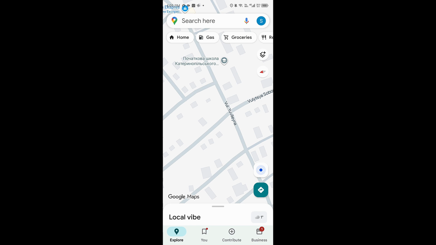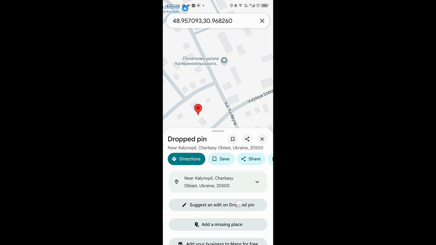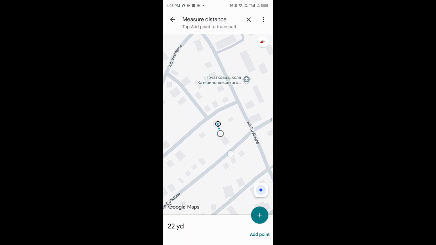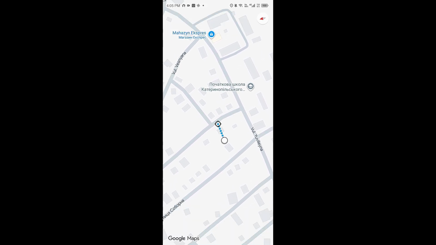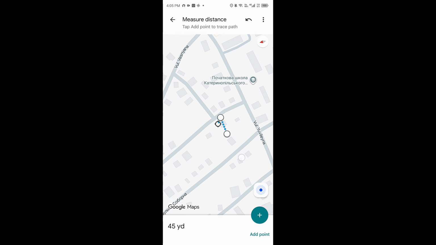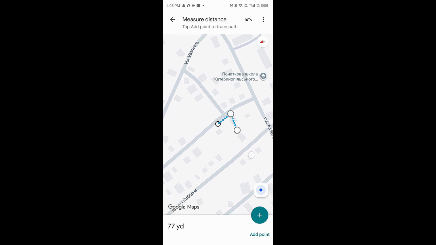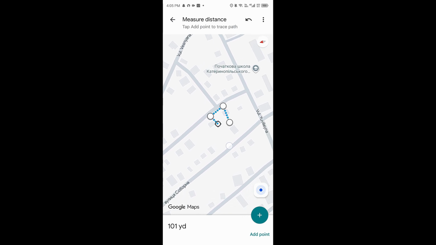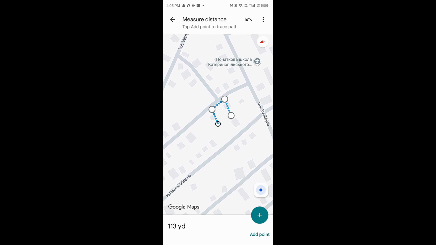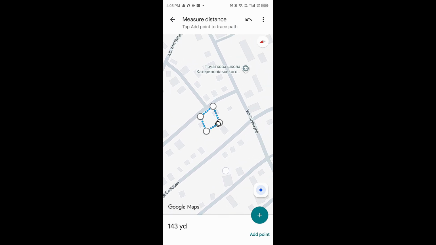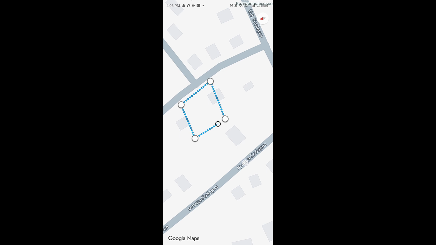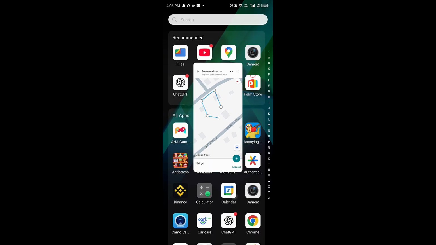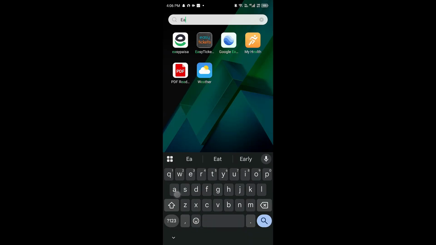But we have seen something here that if I start measurement from here, let's say measure distance, from point A to point B, it shows the correct measurement, that let's say 39 yards. But when we add it and we start moving towards left, it shows that point, and then we go back to the other location. So it shows total of 142 yards, 148 yards, and click back, and that is showing all the distance.